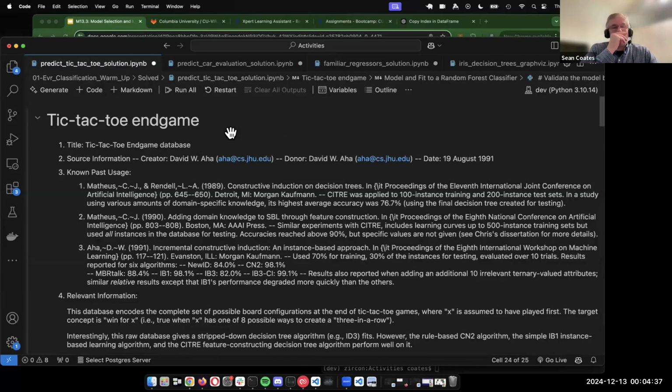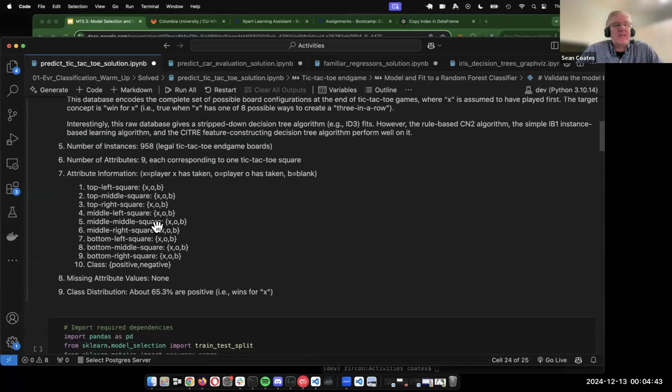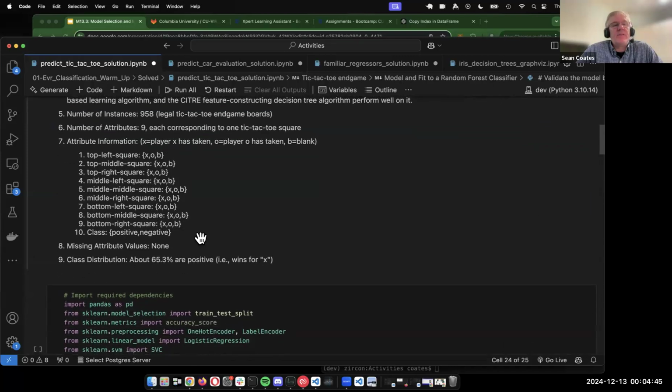So this data set is about tic-tac-toe, and basically given a variety of setups, and we see here the top left square, the top middle square, and so on, and then the class as to whether this was a positive or negative setup.